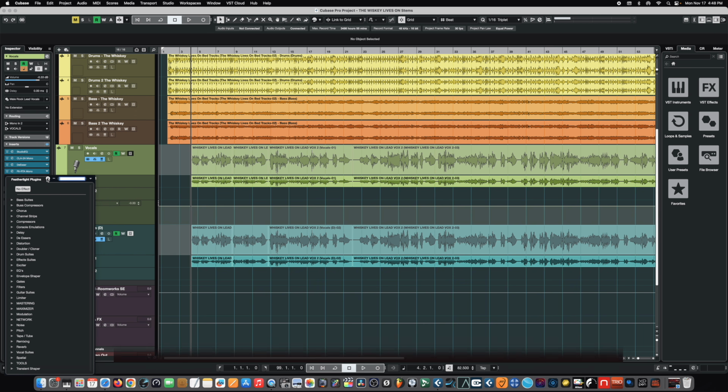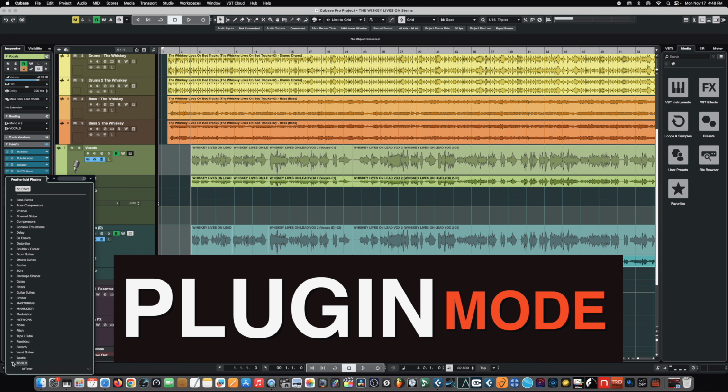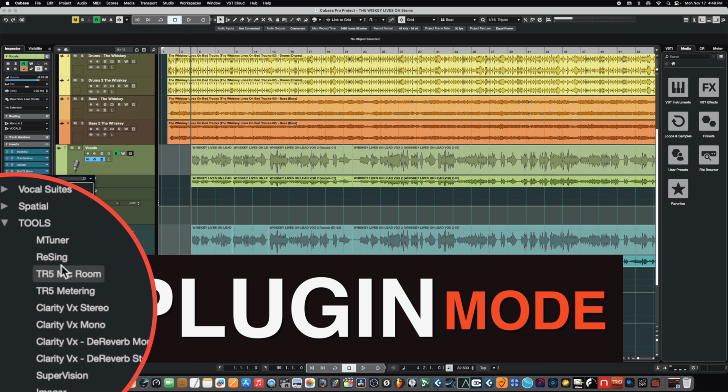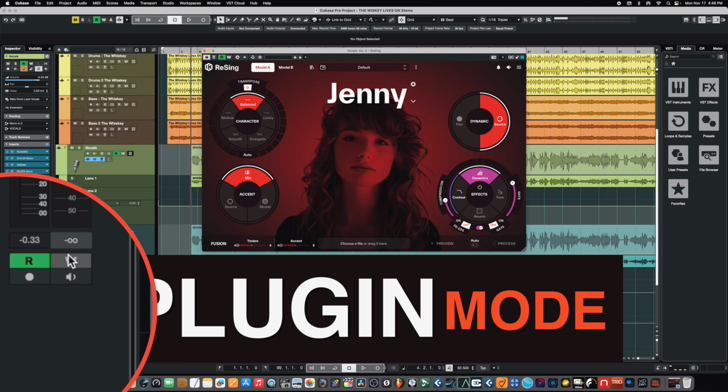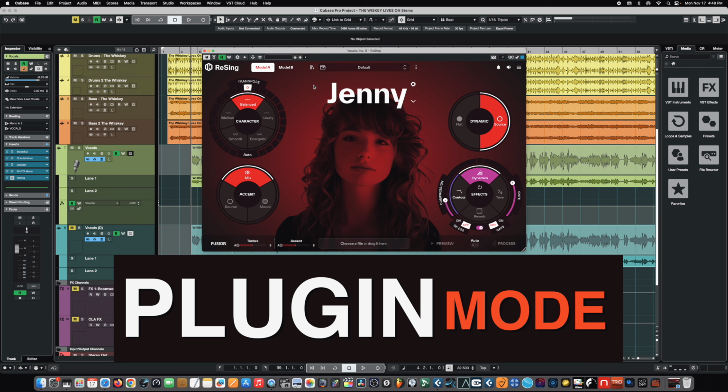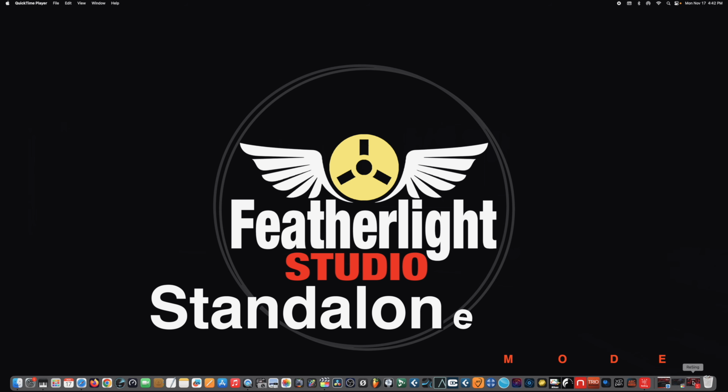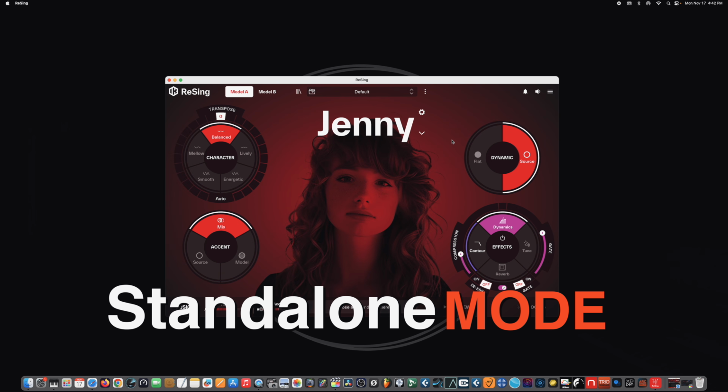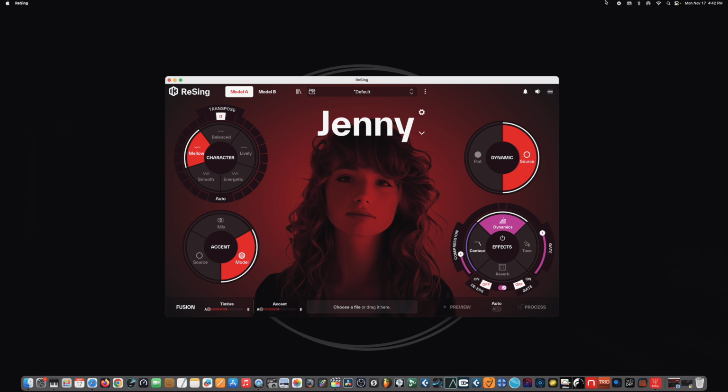The next mode is that of a plugin. You simply insert the plugin into your DAW project like you would any other plugin. There are some operational differences we'll talk about in a minute between the ARA and plugin modes, but functionally, as far as the interface is concerned, it works the same. And the third and final mode of operation is standalone mode. This is great for narration and things where you don't want to mess with an entire musical arrangement, but you really want to zero in on the surgical details of each one of the models with precision.